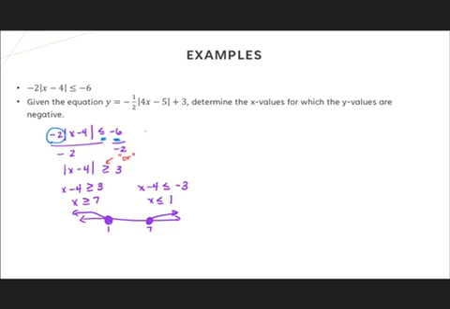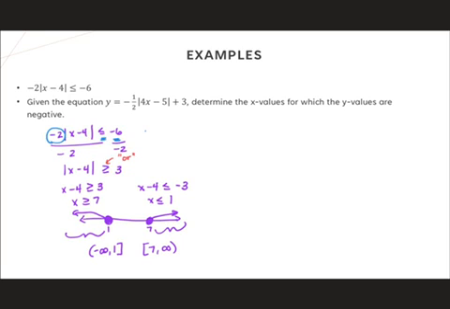If this was an and, okay, it's not an and, but if it was an and, I don't have anywhere where they overlap. But because it's an or, I'm just going to take anywhere that's shaded. So I'm shaded in this spot, which goes from -infinity to 1. I'm shaded over here on the right, which goes from 7 to +infinity. And to say that I have to keep those together to keep that and idea involved, we use what's called a cup.